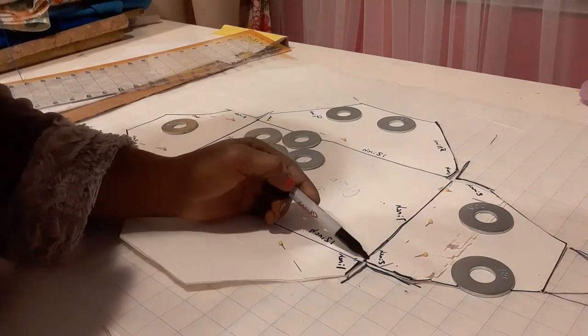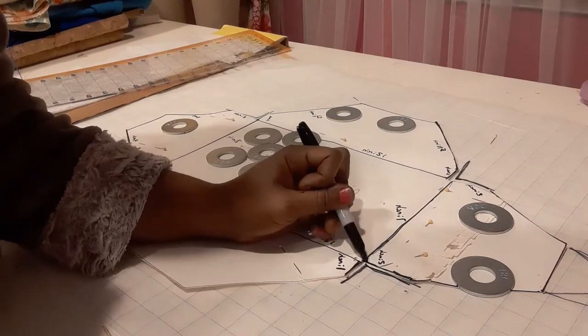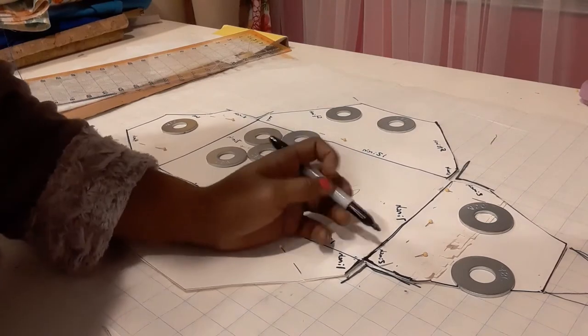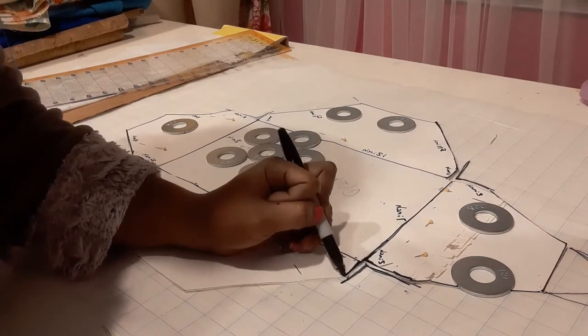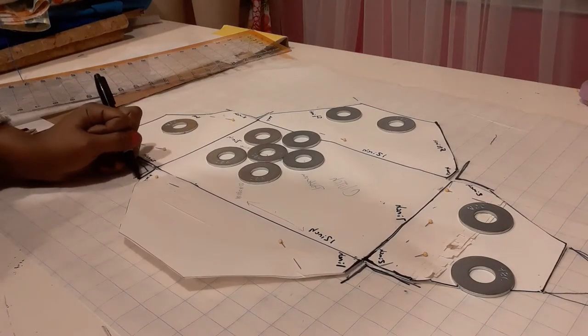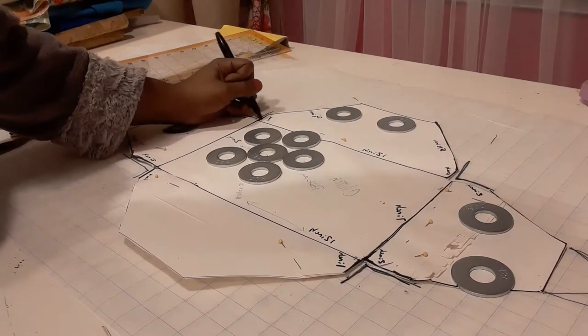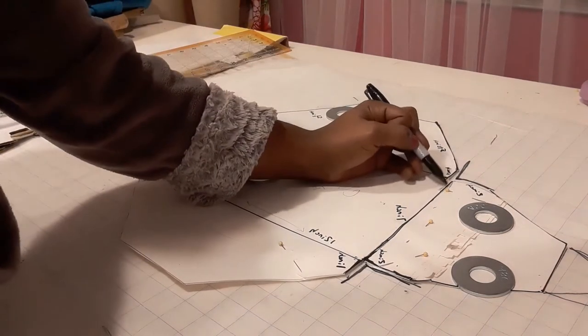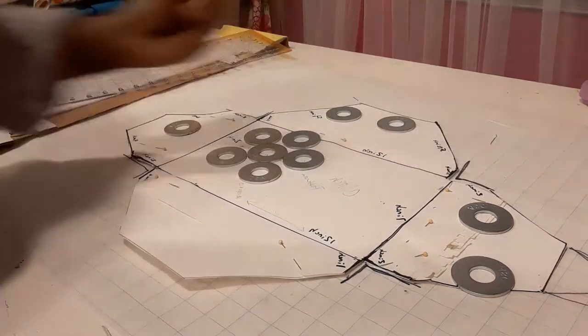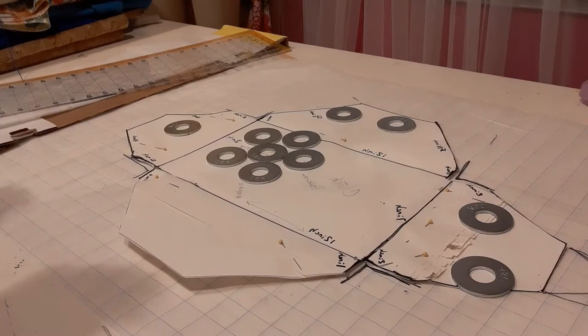Off of our 7-inch line, the only thing I'm going to do, when I get to that corner where you made that 2-inch extension and where that 7-inch line is, is extend that 7-inch line 1 inch down. And then go to this 7-inch line, extend it 1 inch out. Go up here to the top of the 7-inch line, extend it 1 inch out. Go to the top of this 7-inch line, extend it 1 inch out. I want you guys to understand what I'm doing because it sounds like a lot, but it's really not, okay?